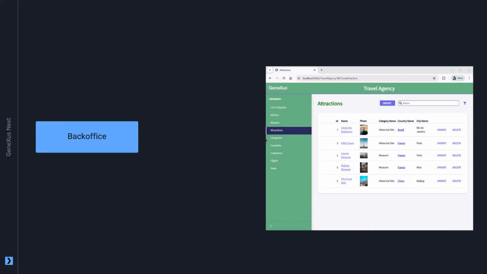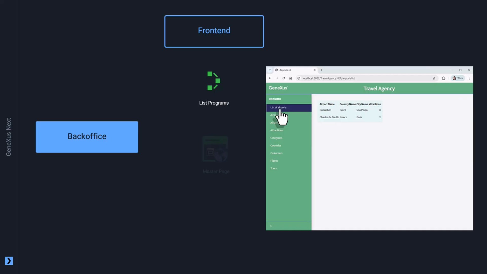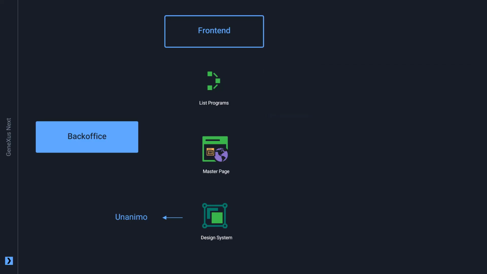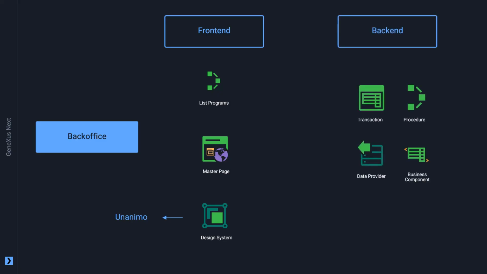That's why we ended up seeing how to incorporate the web panels we had been manually creating into the side menu. These panels were all loaded within a master page that contained that menu, and how a large part of the visual design was expressed in the design system object, which was based on the one called Unanimo, included in the GeneXus module that comes with the KB. However, regarding the user interface, we only covered the basic ideas. The course was strongly focused on the backend. That's why, towards the end of the course, we ended up adding the API object and ways to obtain data from external applications.